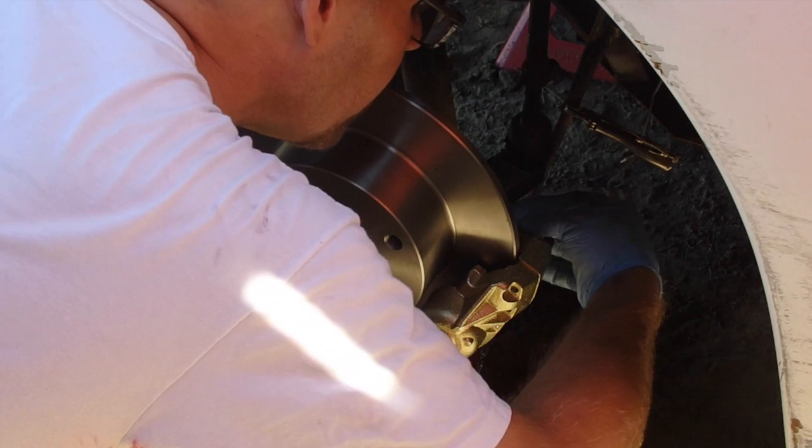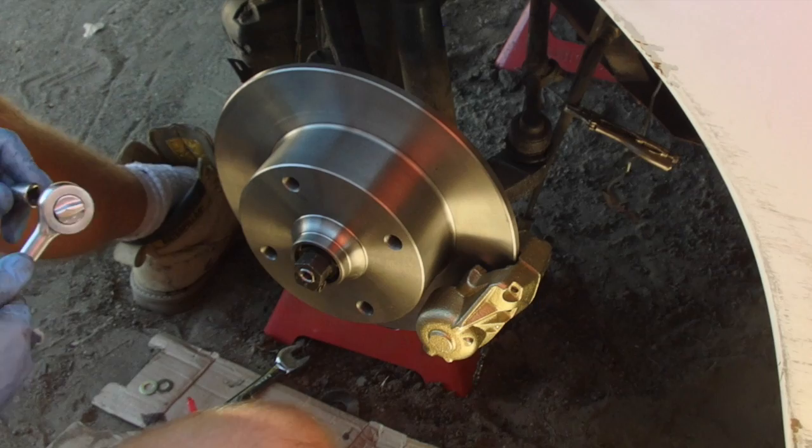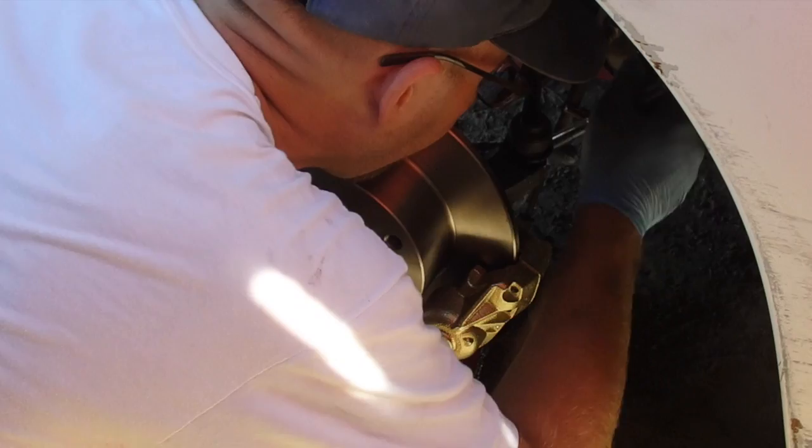Didn't come with the hoses. Apparently you can reuse your originals. Mine were rotted, as you noticed earlier in the video, so that was not going to happen for me, but I just ordered those off Amazon.